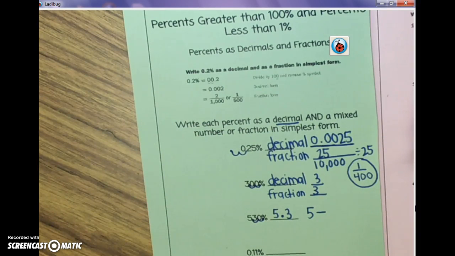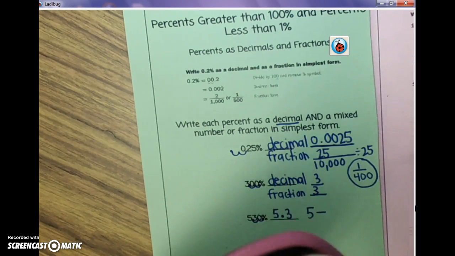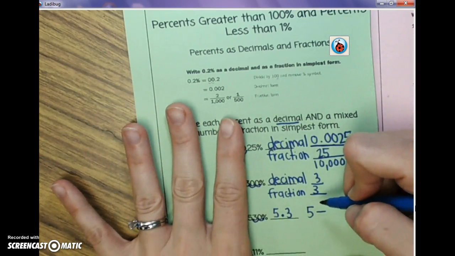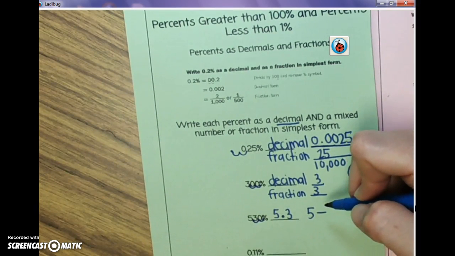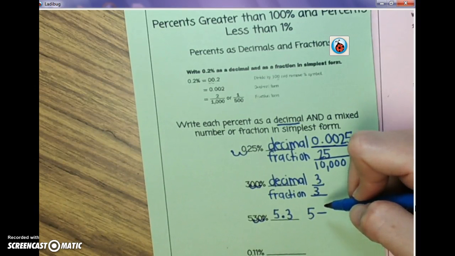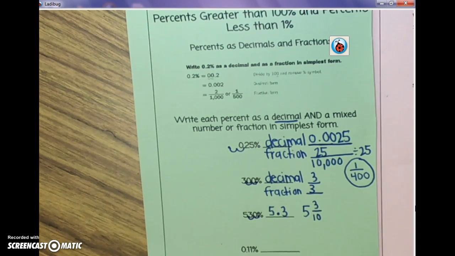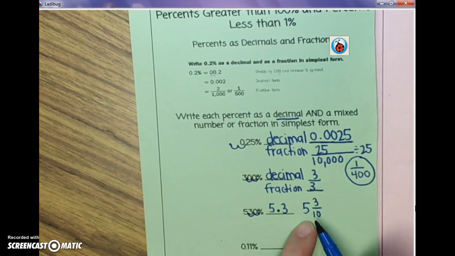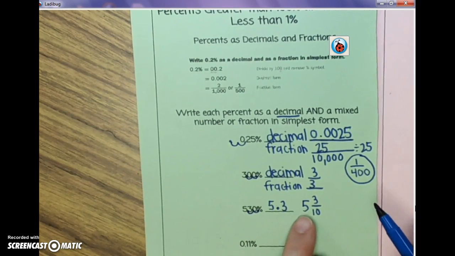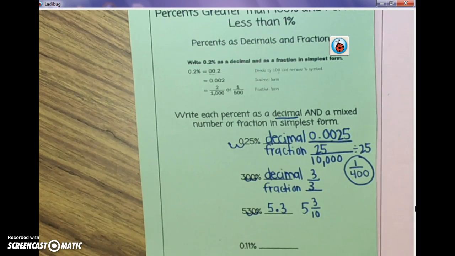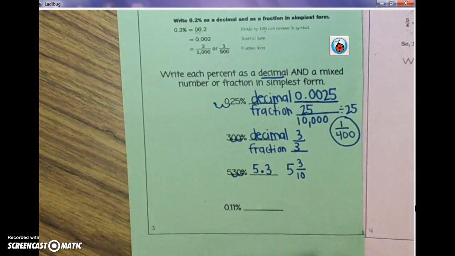Then we're going to draw our fraction bar. So we have 0.3 left. What would that be represented as a fraction? Ethan? That would be 30 over 100. But remember, we left the 0 off, so we didn't have to worry about that. So it would be, there you go, Landon, you answered. 3 over 10. So when we have a whole number in our decimal, you're going to have the same whole number in your fraction. So 5.3 is also 5 3/10. Do we have to simplify 3/10? No, we can't. Any questions so far about the top 3?